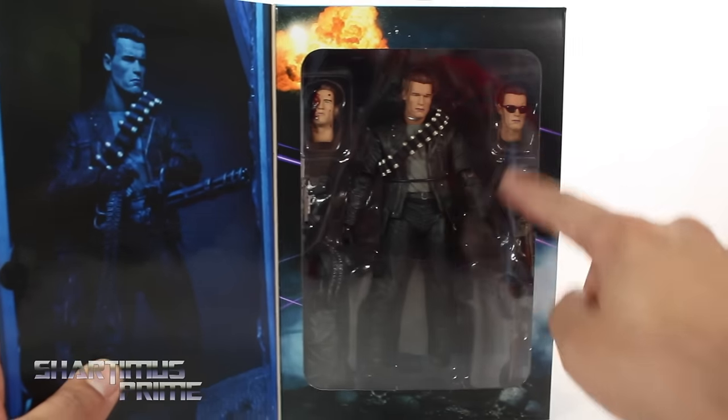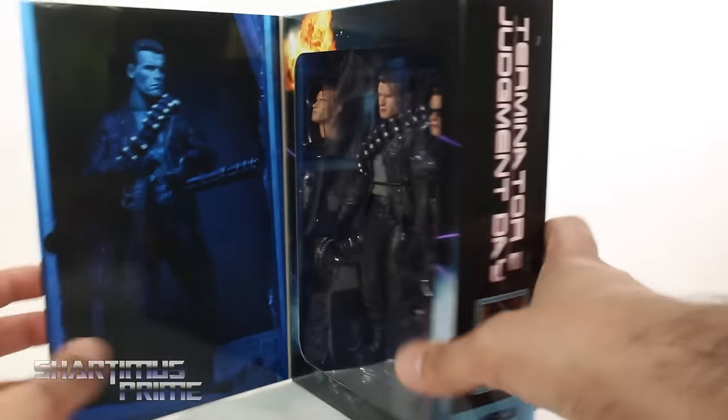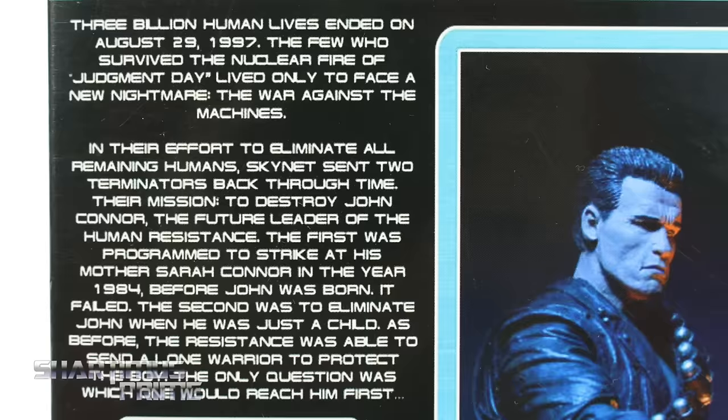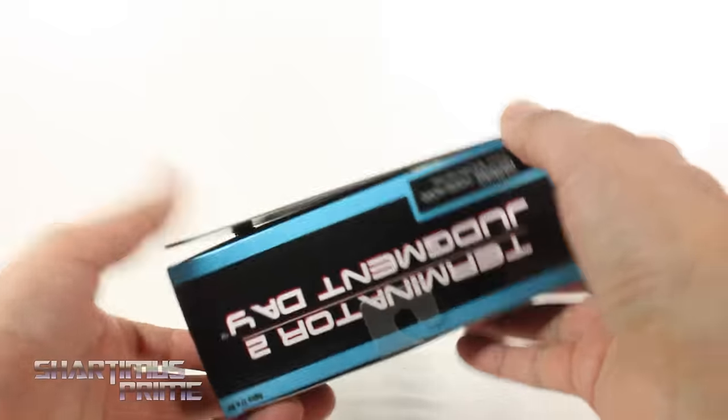And then Arnold, so many Arnolds. Oh man, the accessories look really plentiful inside there. And then you can see the read-up on the back over here. If you want to read it, go ahead and pause it now. All right, let's get to it and crack this thing open.